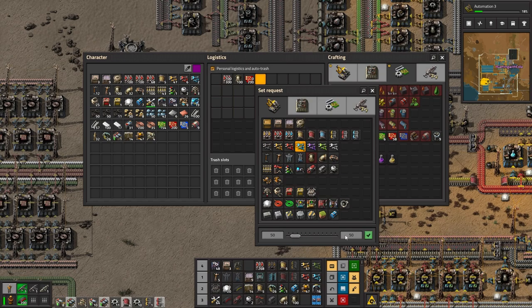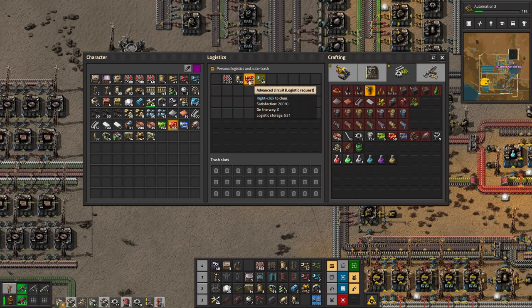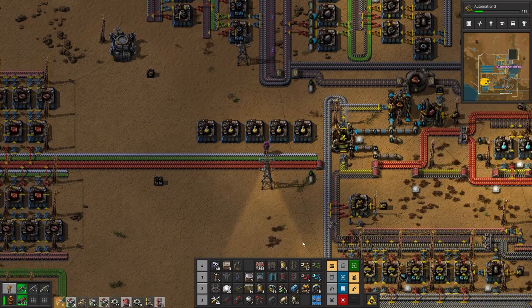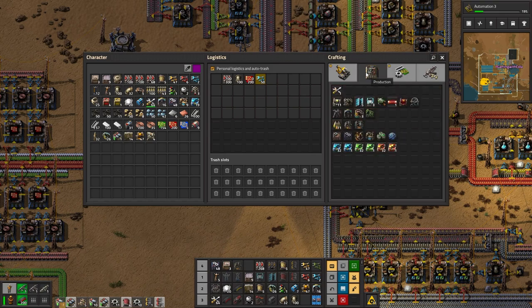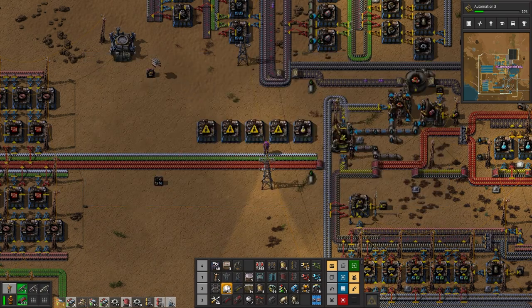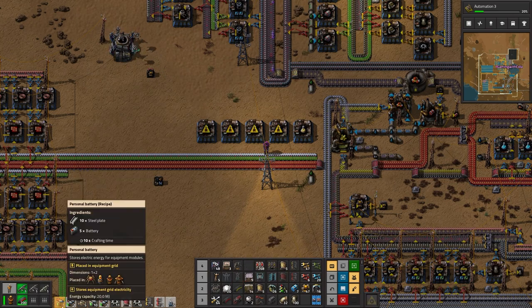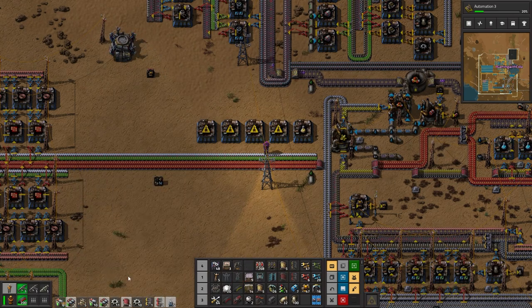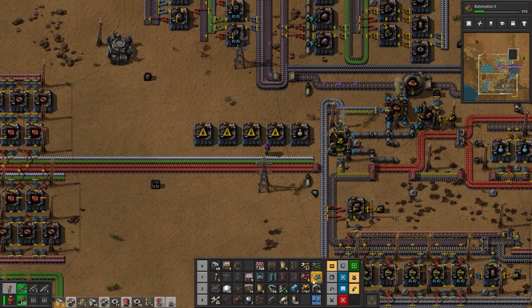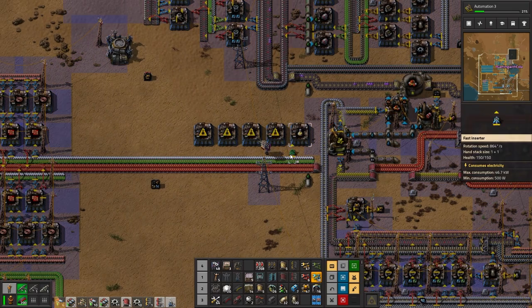No, we only want 50. That's all right. Cool. Request. Yep, sweet. So that should mean that they're going off to get things. Lovely. We need to make another one of these, which we probably shall. Oh, still making the batteries. Oh my gosh, those things are going hard. Right, we'll just wait for our thingies to turn up.